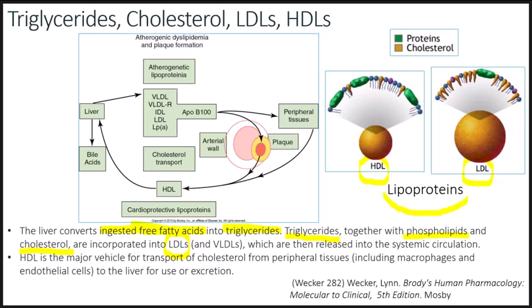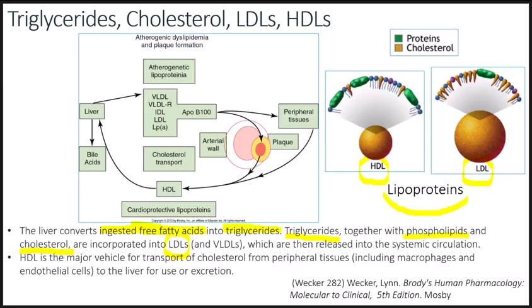We also know, as I talked about on the last slide, that HDL is going to be that major vehicle for taking that cholesterol that is just hanging around in the blood and picking it up to form the high-density lipoproteins, picking it up from our peripheral tissues and the blood that's in that area. And we know it's going to take it back to the liver, where the liver will allow our body to get rid of it, or it'll use it for some other useful purpose.